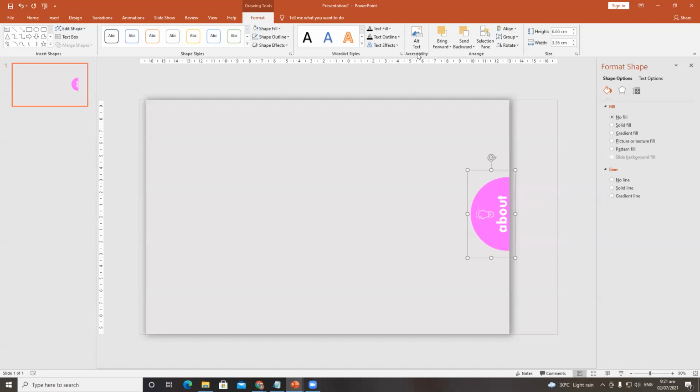I hope you were able to follow that. Which item? The bulb, the about, and then the half circle. You can click on shift so that you can choose the three all together. While clicking on them, don't let go of the shift key or the control key so that you can choose the three elements. Once you've already done choosing them, click Control G to group them.